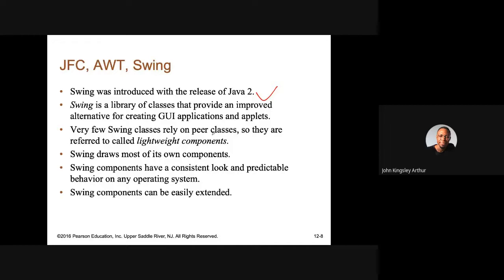Every class has an attribute. Every component has an attribute. Extending an attribute would mean, for example, you want to borrow the behavior of one button in the AWT for another button, or you want to borrow the behavior of the underlying operating system for the components that you want to use in the graphical user interface.